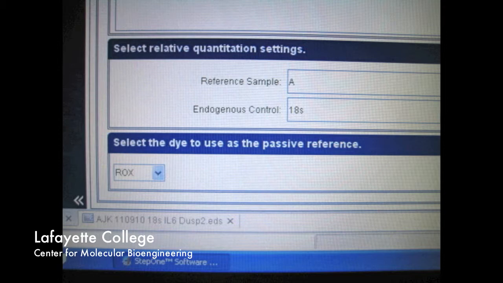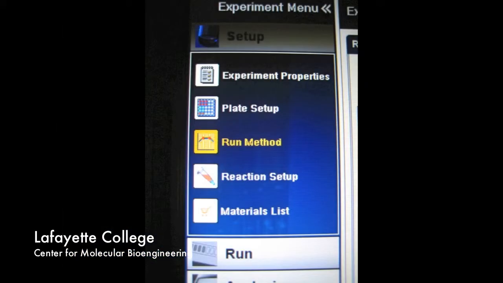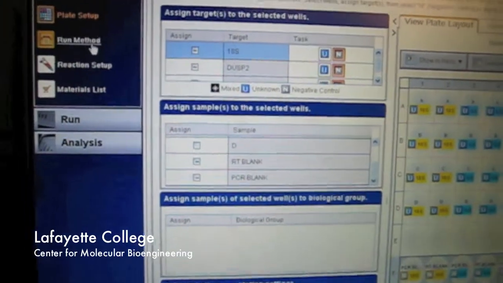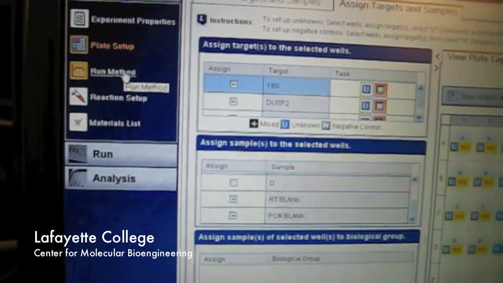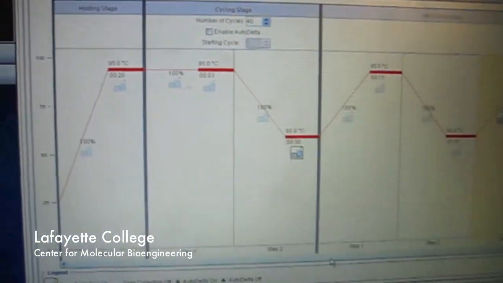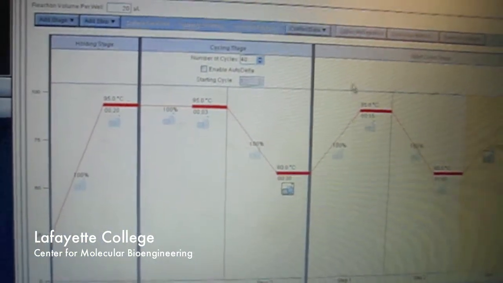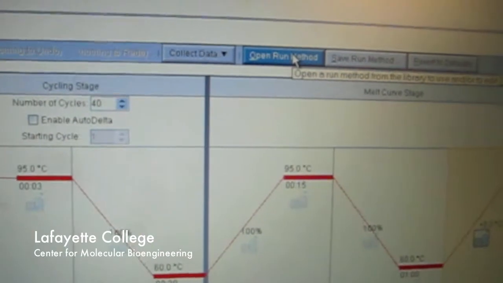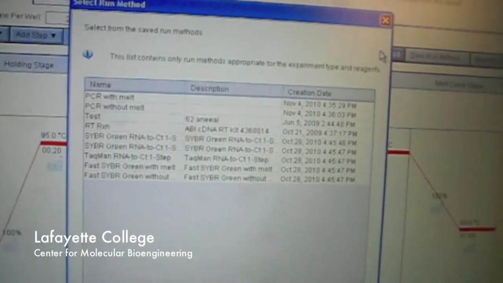When you have finished designating all of the plate information, select Run Method in the left-hand menu. You will be brought to a screen that graphically displays the run method that was last used. If you're using a standard method, click on Open Run Method in the blue bar above the graph. A window will open with saved run methods.